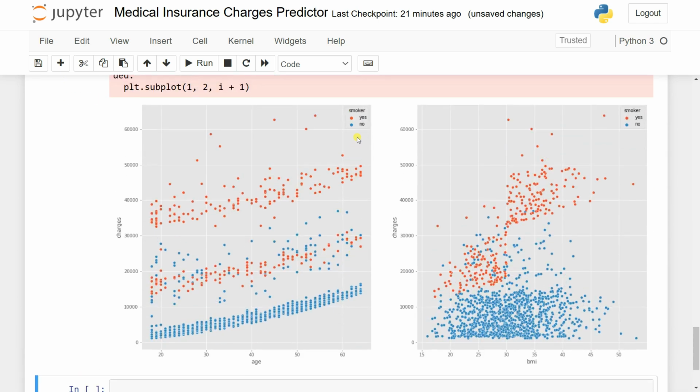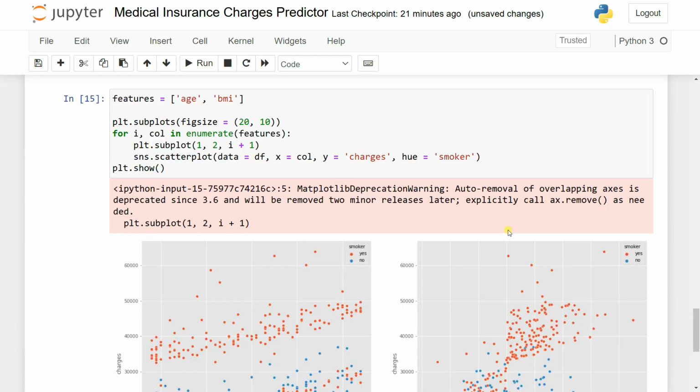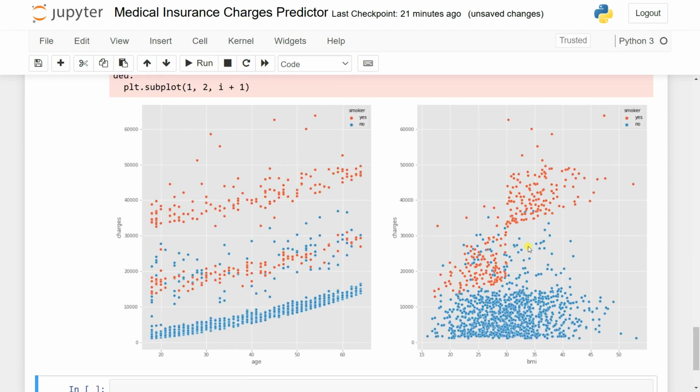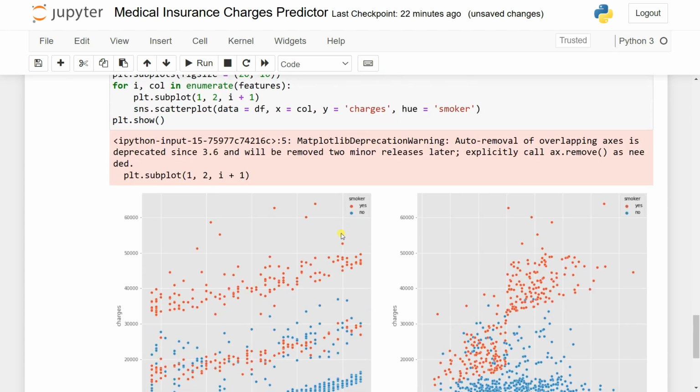And in the case of no smoker, you can see no smoker is less and yes smoker is very high. If the probability of a smoker actually increases, you may get high medical insurance here. And in the case of BMI, if the BMI also increases, it also gets high charges. That's when you can see one thing here.